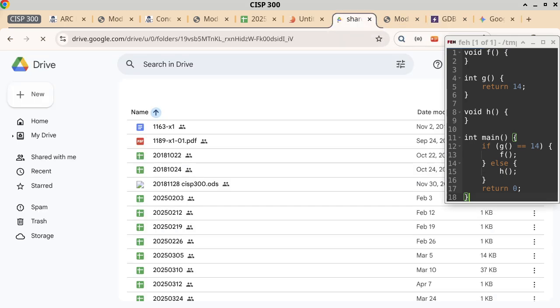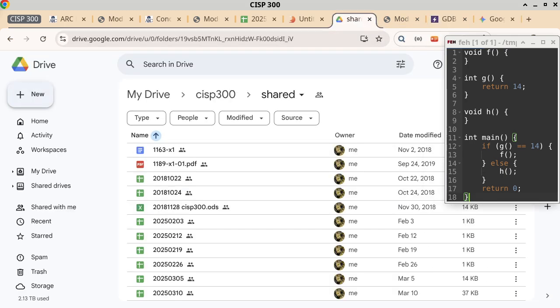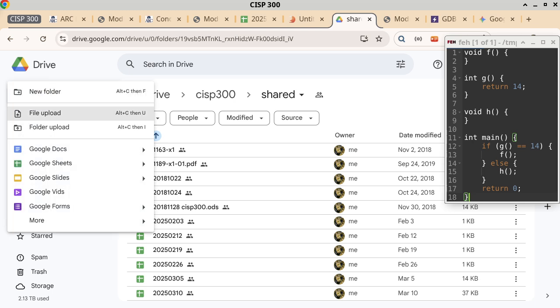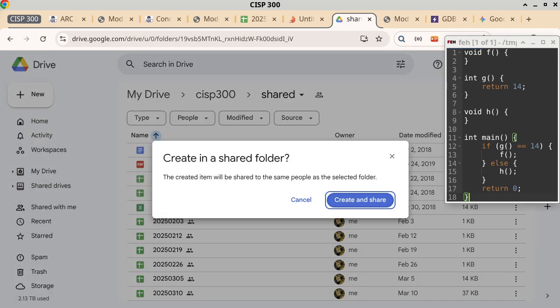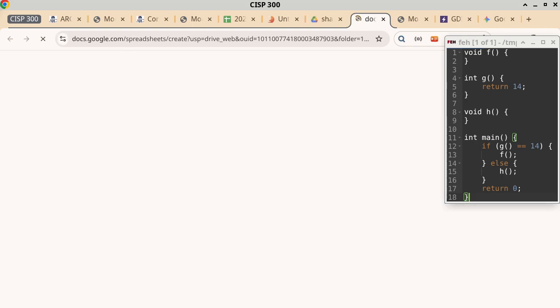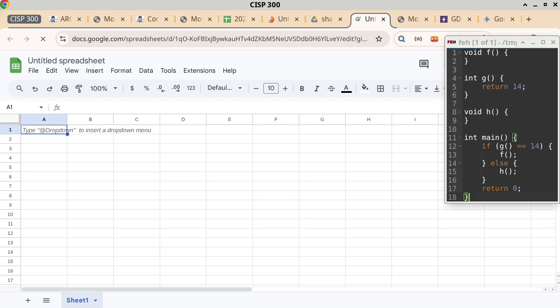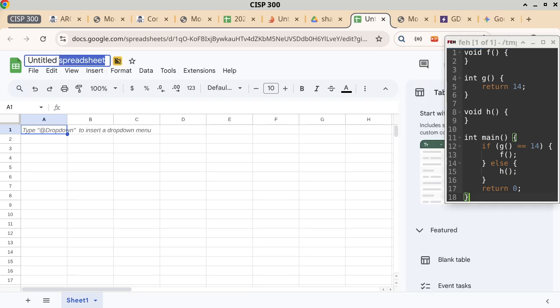Yep, it's still here. All right, so we'll start a new sheet for today, new Google Sheets. So if you have a computer right now, you can also follow along if you wish. 2025, today is 10/13.